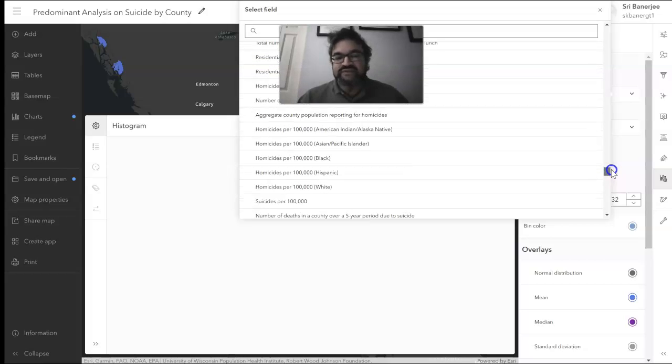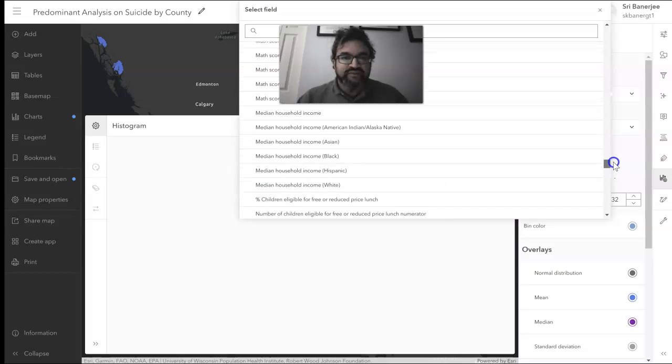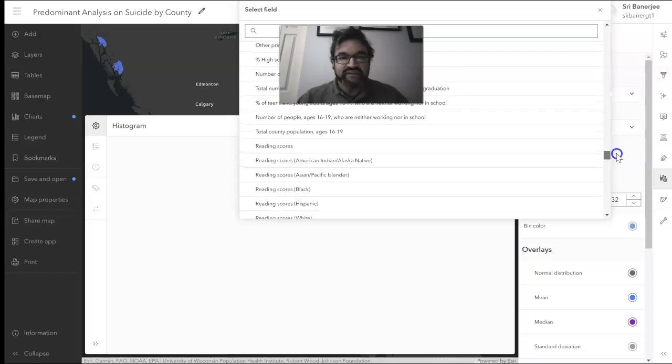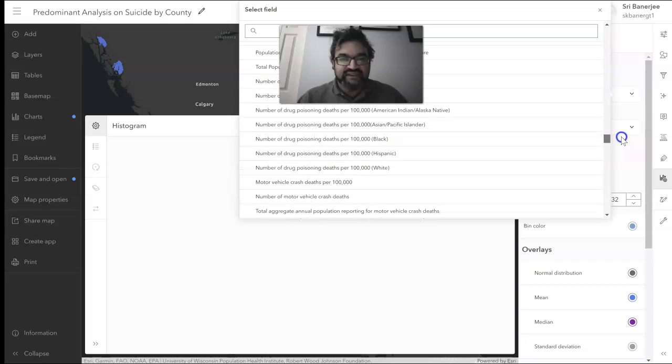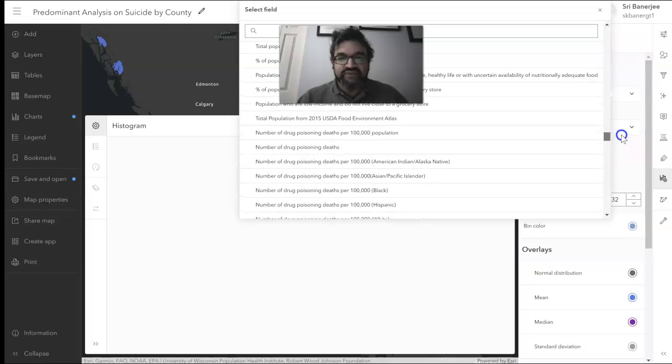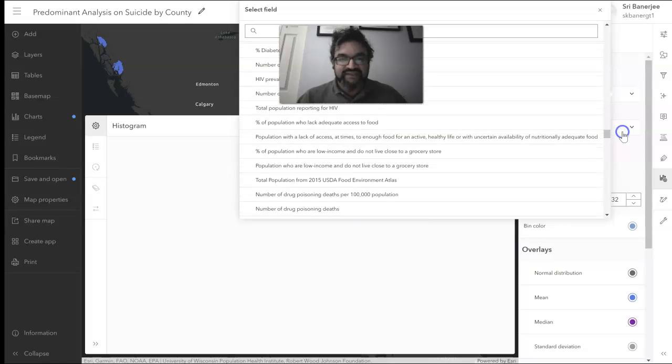So I'm also showing you some interesting variables that you can be thinking about relating to the county health rankings. So as you're going through this, be thinking about what are some interesting variables.